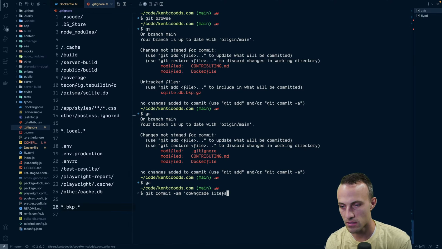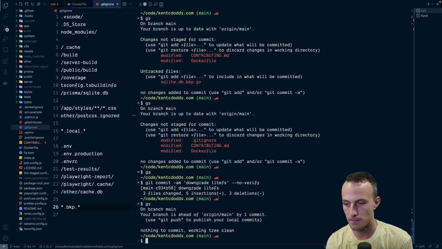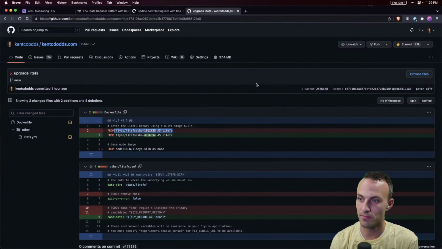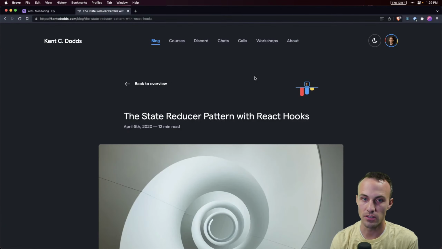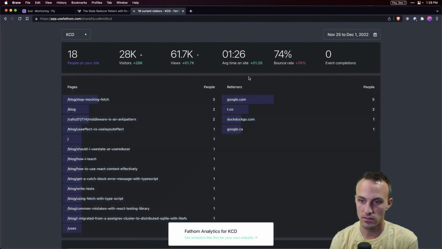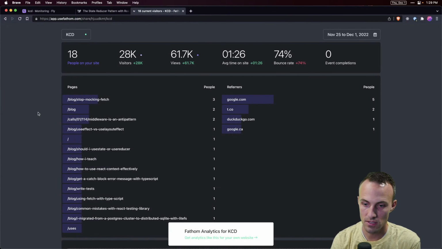Downgrade LiteFS. I'm not going to push. We're just going to let things happen because I just sent an email to a bunch of people, and I want to allow them to look at that email.